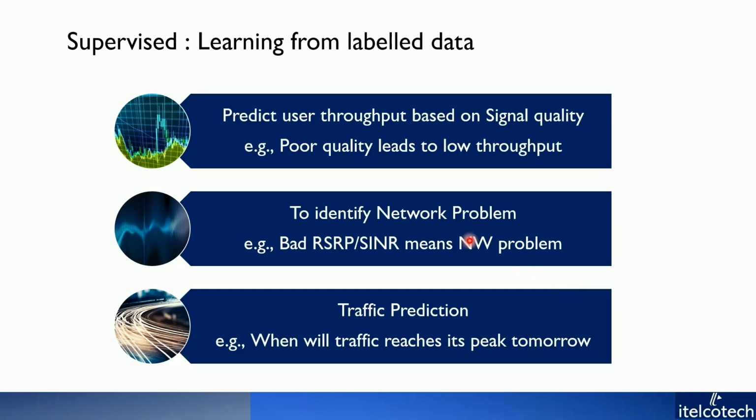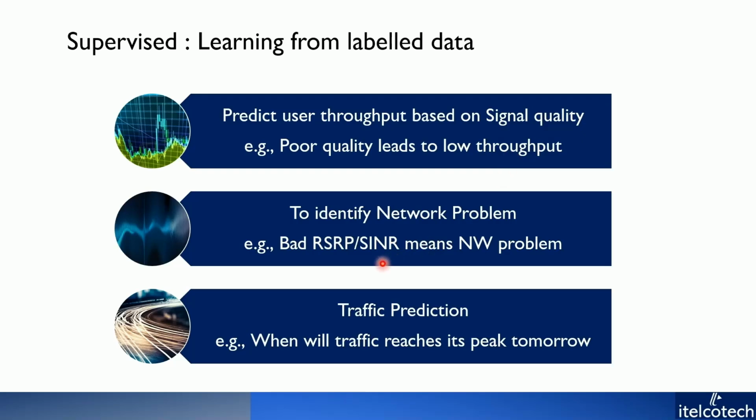What are the different applications of supervised learning in a telecom network? One, which we just talked about, is how the throughput is going to change in the network depending upon the SNR or quality. For any new or existing network, if you have samples and a database and you would like to deploy a new technology in a new city, you can understand how this quality is going to impact the throughput and how much quality you can achieve. Then you can easily offer customers plans where you can provide more realistic data speeds. So it can be used for different possible scenarios.